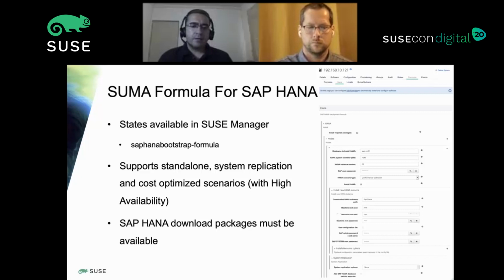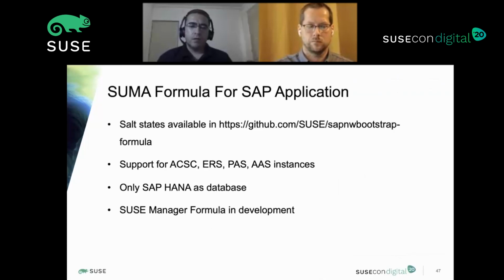All those packages are available directly from SUSE. On the right side, you have the formula available where we can view all the information related to SAP HANA installations. There is also some work being done related to SAP applications. You have states available on the SUSE GitHub portal, but you still don't have formulas available to be added to SUSE Manager. But I think that is on hold.